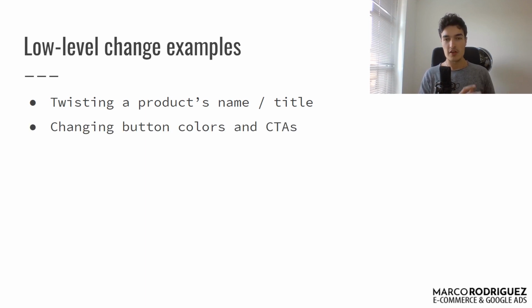Or changing button colors and CTAs. I'm not a big fan of making these tiny changes, but if you get 1,000 clicks a day to your product pages or 2,000 clicks a day and you change the color from like a hard to see brown or black or something to a red or orange or something like that, depending on the context of your page, of course, this could really increase your conversion rate, let's say from 1% to 1.2% or something along those lines. If you get enough traffic, this makes a huge difference.